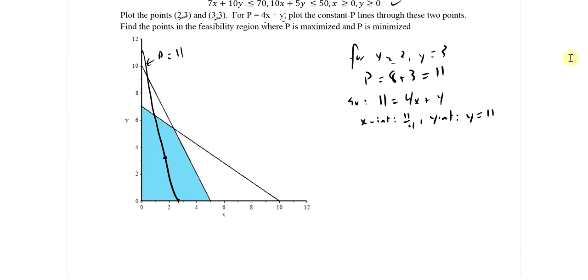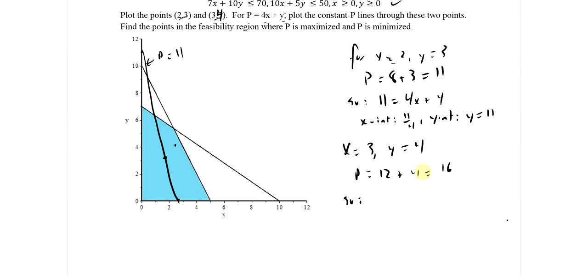So this profit line is not as steep as the other profit line. So what happens if we look at the point 3, 4? I actually wanted 3, 4, not 3, 3, for x equal to 3, y equal to 4. So 3, 4 would be up here, more or less, maybe a little below that, about there. Then your profit is 3 times 4 is 12, plus 4 equals 16.